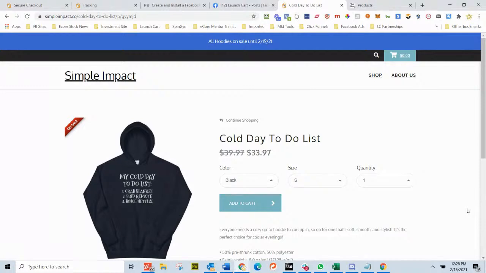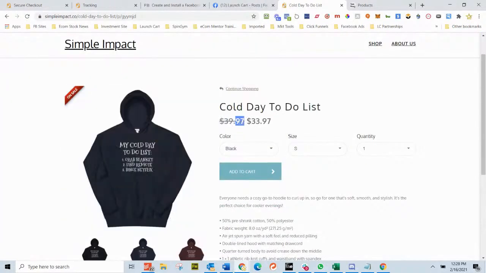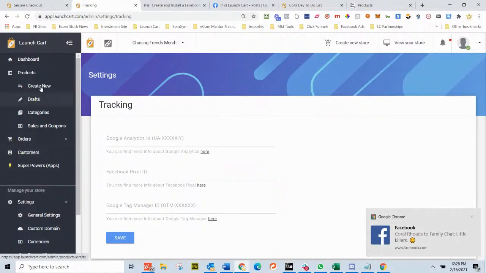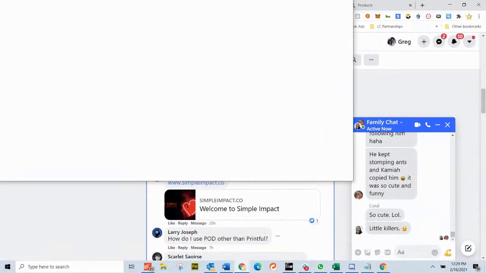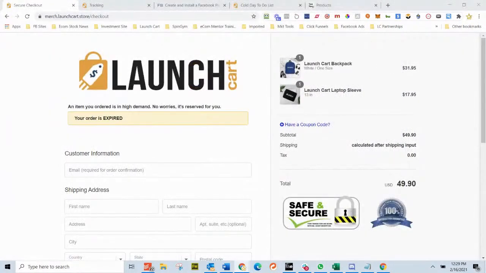My cold day to-do list. Now, for everyone who hasn't seen this before, when you're in and you have a product, I don't have any products in here. Hey, Candace, do me a favor. Tell Coral and everyone in the family chat to stop. I don't know how to turn off my notifications, and I don't want to have them keep coming up. I'm not seeing them come out on the screen. Oh, that's because I'm closing them out too fast, maybe. I don't know. Just close Facebook. I got Facebook open because I'm getting the links from there. But I'll close Facebook. Facebook is now closed. I don't know if that's going to help or not. Okay.